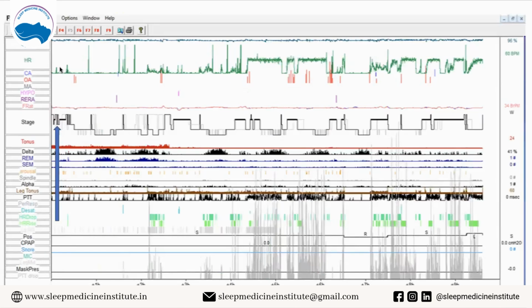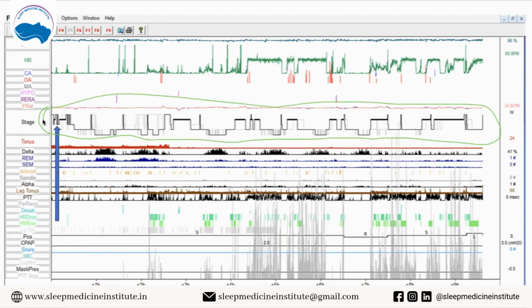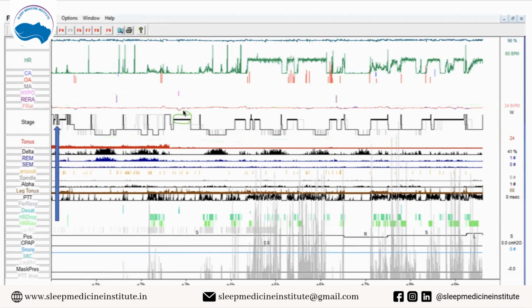So we can look at another hypnogram, and here let us go over this slowly. Let us see the stages. This big chunk is showing you the sleep stages. And here the dark black lines are the REM. So you see a lot of REM periods initially, and you can easily at one glance think that there is a lot of REM.